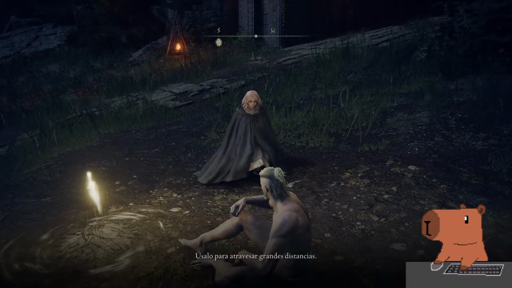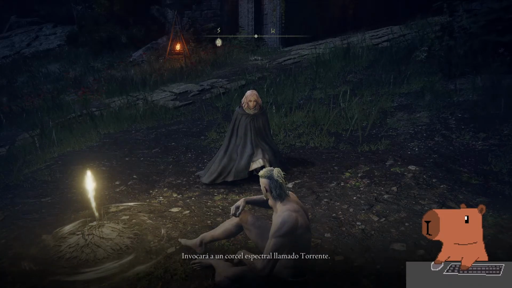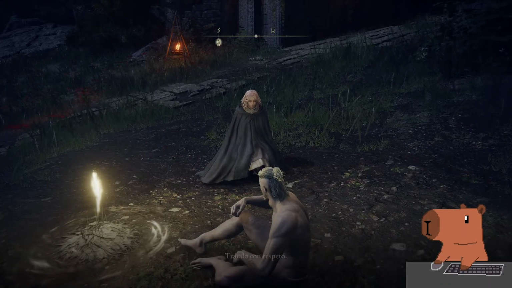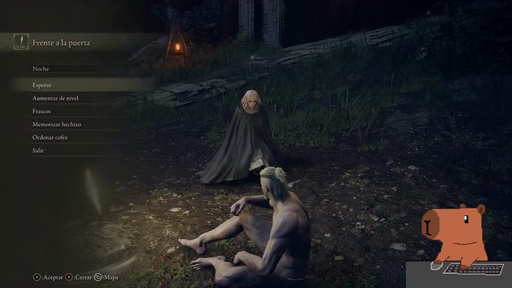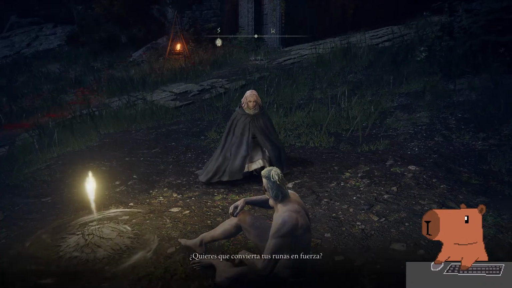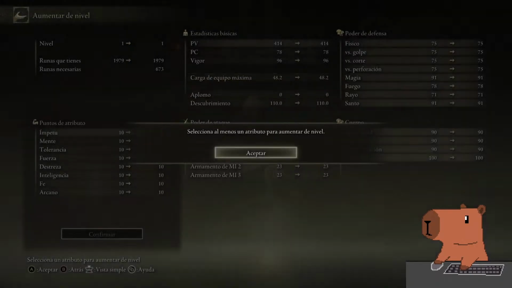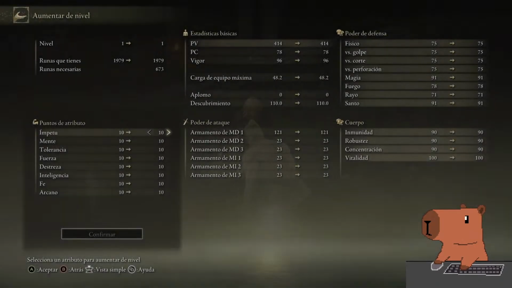Use it to. It will summon a spectral steed named Torrent. Torrent has chosen. Treat him with respect. Shall I turn you? Let my hand share them with me. Your thoughts, your ambitions, the principles you would follow.